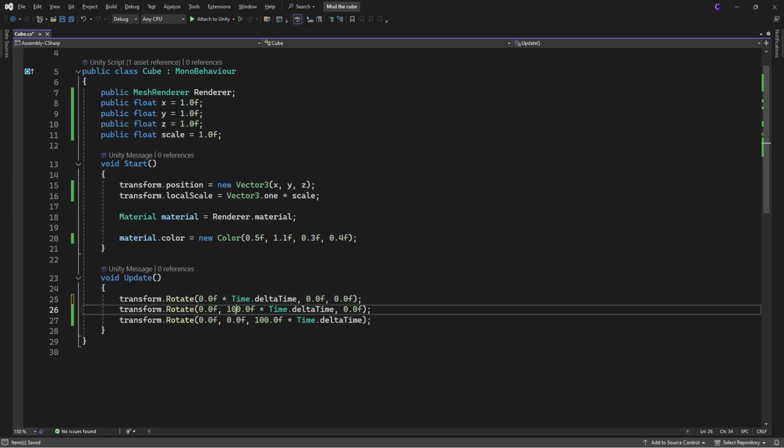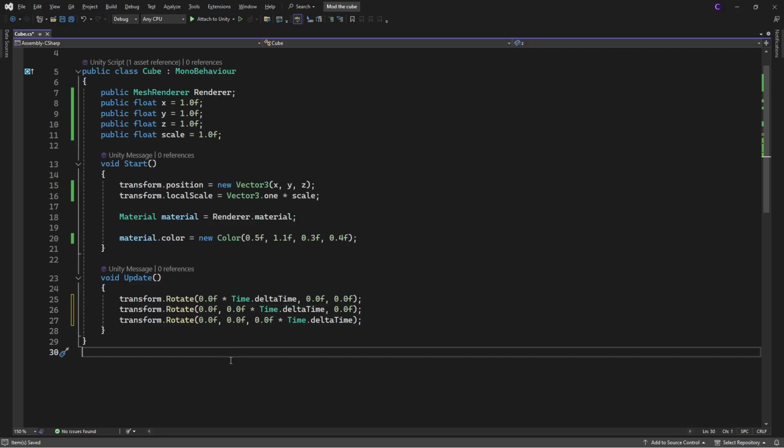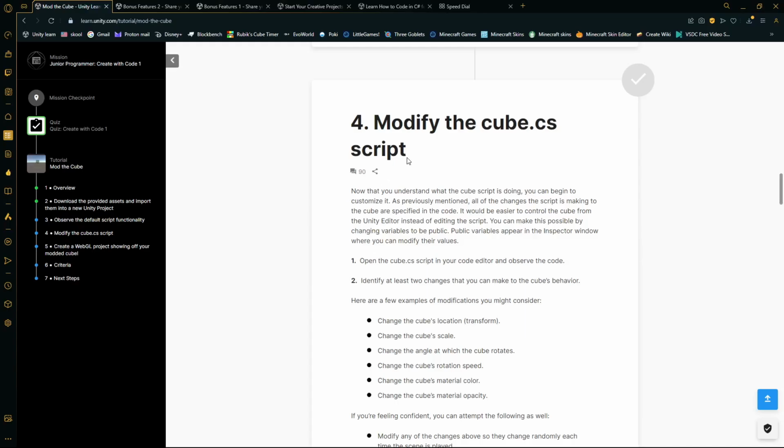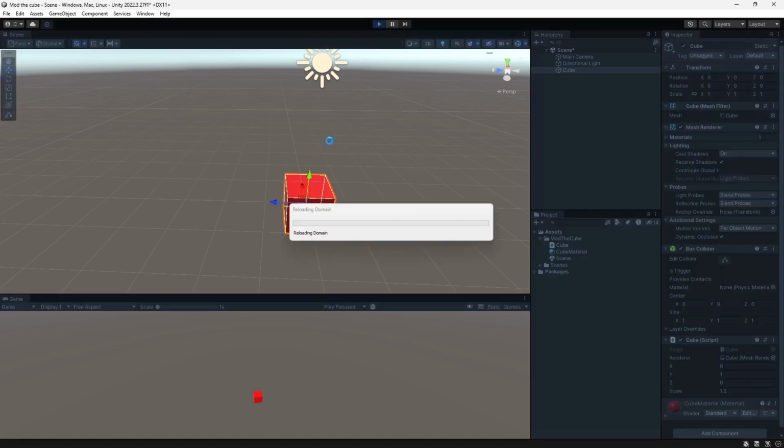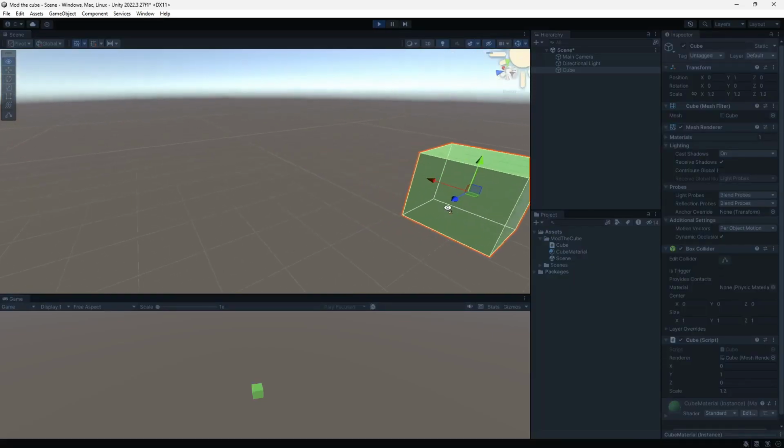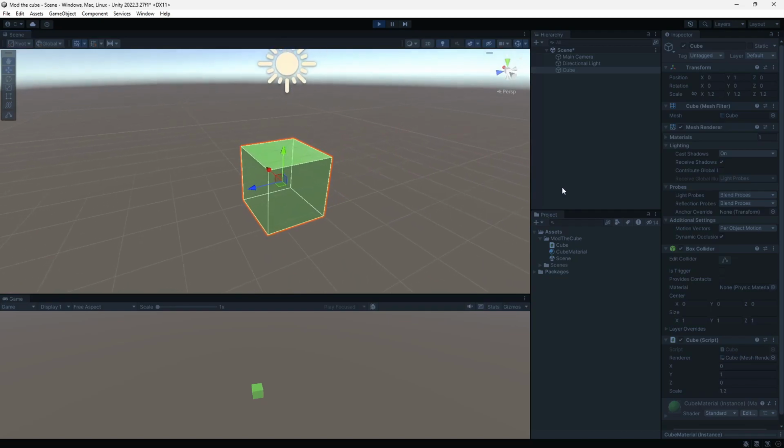So I'm going to set these to 0. Yes, I should totally make these public. That's the wrong one. All right. Now we'll go in play mode and it shouldn't rotate. It should just go up one. Yes, it did.